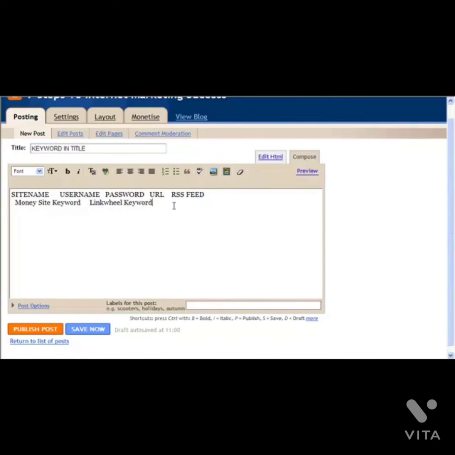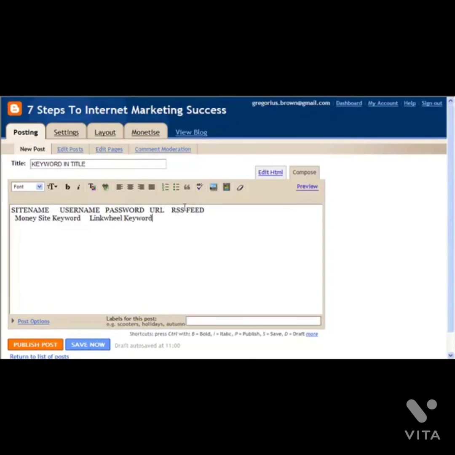Very, very worthwhile doing. But you can see, it's not difficult to do, is it? It's really, really easy. And you just repeat this for multiple sites, and before you know it, you will have a good amount of incoming links to your website. It's incredibly powerful, effective, and easy to do. So now you understand the basics of a link wheel. Let's go on to the next video and talk a little bit more about some of the advanced techniques and how you can really take your link wheel structure to the next level.